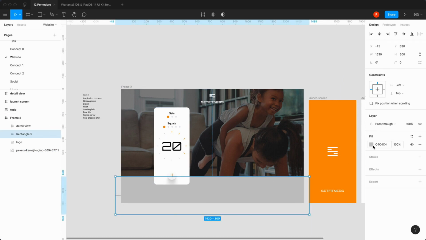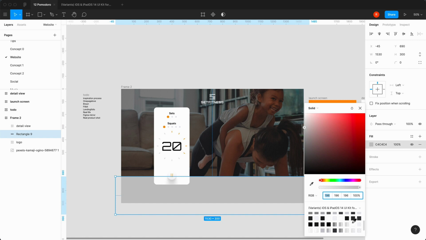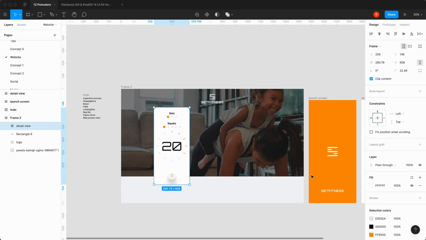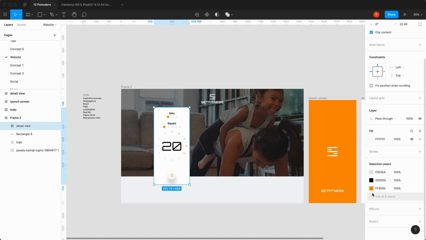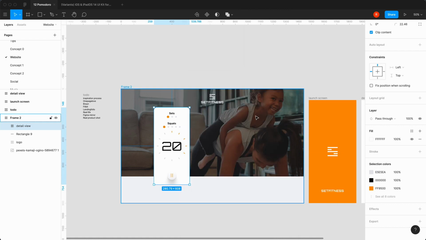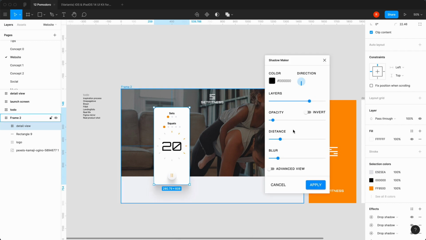This one I could probably make that, do we make that white? Okay, I think white would be nice, or maybe let's say the lightest grey, maybe this one, system grey light. Nice. Okay. This one we're going to actually give a shadow, and let's say that we use the smooth shadow that we did yesterday. So right click, plug in, and shadow maker. And we're 30 minutes in. We've done quite a lot already because we did a lot of the planning already. Now it's just executing. So here I'm just going to hit apply.